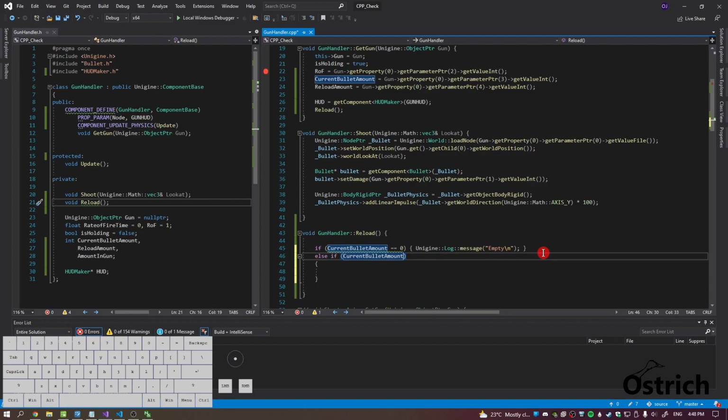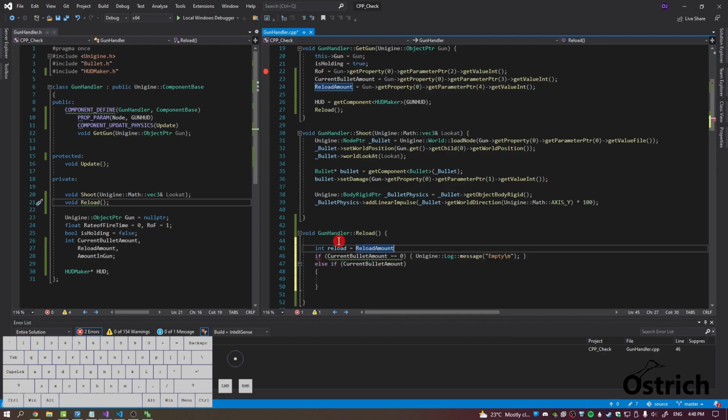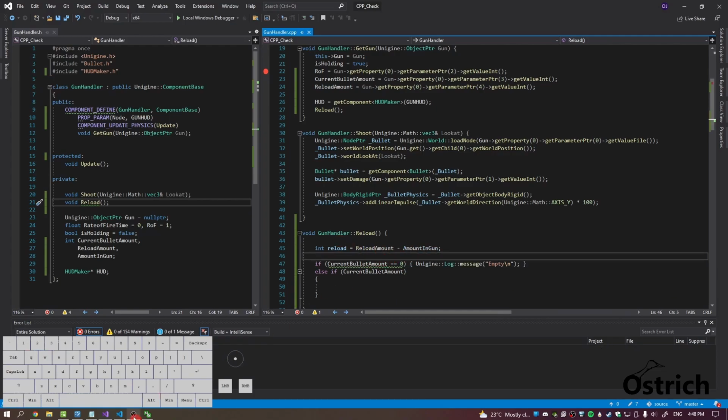We're going to have to check whether it's less than the amount that we need and greater than the amount we need. And the amount that we're looking for is basically just an int reload equals the reload amount, the amount that we need, or the amount that we can get, minus the amount in gun. So that gives us that.